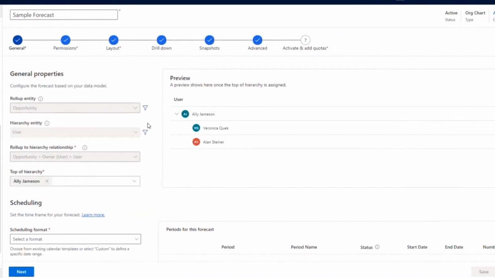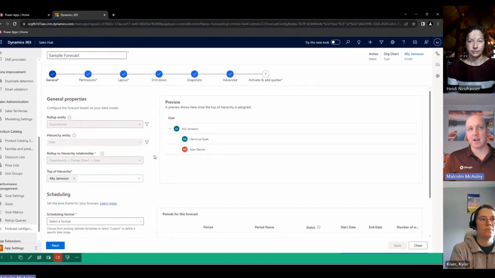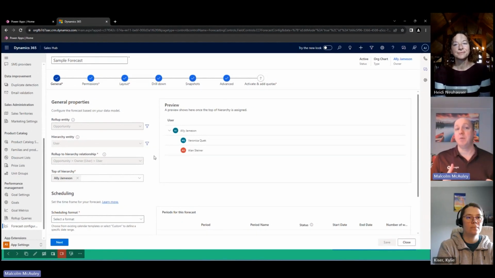Now, this one's already been stood up. So we're looking at one that's already been created because it's already filled in. I want to go over a couple of key things. Essentially what you're doing is saying what kind of forecast you want. To my knowledge, as far as I've played around with this, setting it up a couple of times, it doesn't have to be in the context of revenue and opportunities. It can be other things as well. But I think the more common place for it to come up would be this.